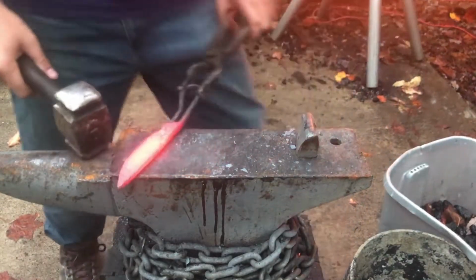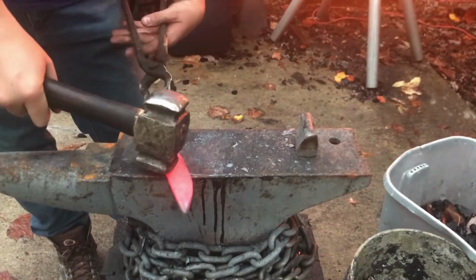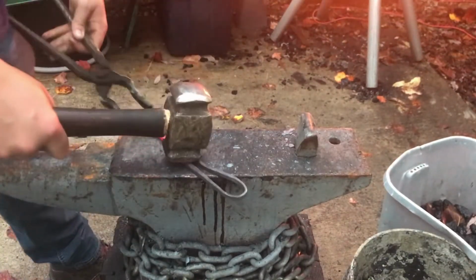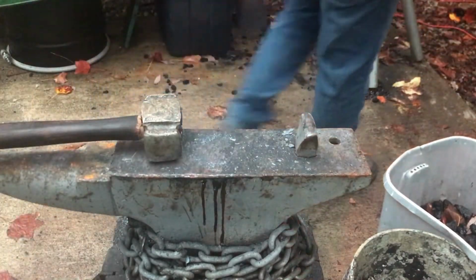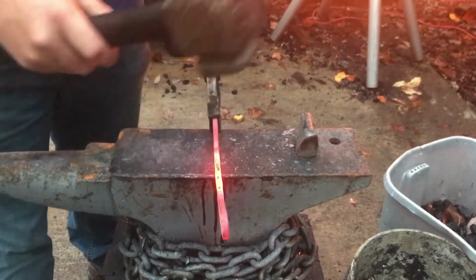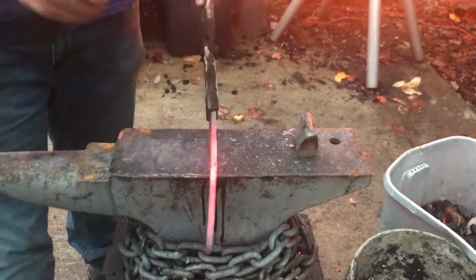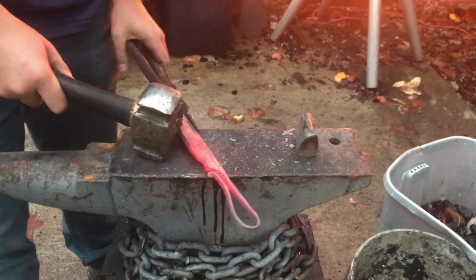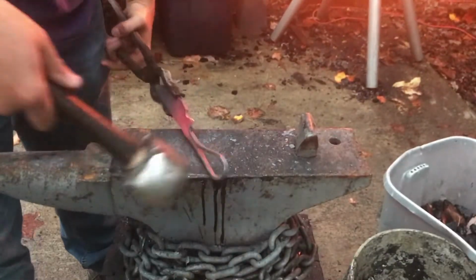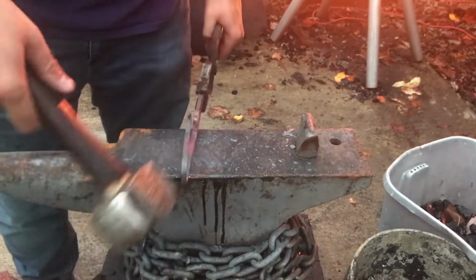Alright, and then it looks like I need to draw this back out since it got messed up as well. Okay, that looks good. I need to straighten the handle back out as well, and then we'll see how it feels in the hand. Just going to take it over the edge here and tap it lightly to straighten that back out. Okay, and then I need to straighten this back out, so I'm going to have to unbend it just a little bit, move it forward a little bit.